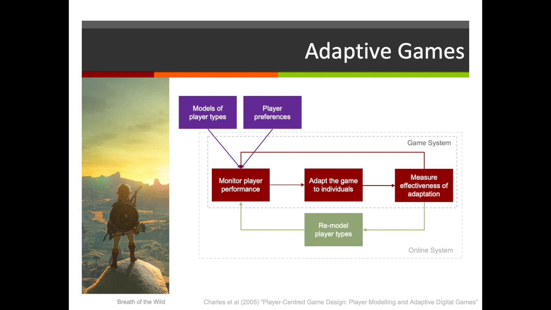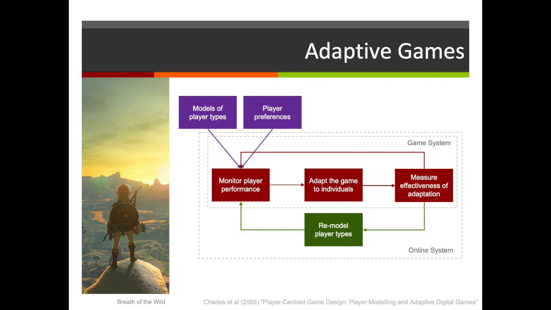In online systems, we can go even further than this, because we can look at the effectiveness of the adaptations, we can look at the way that players are behaving, but we can do that across all instances of all games. So we can take the collective behavior of all of our players and use that to understand the way in which our adaptations are being successful or unsuccessful, and feed that back into the process as well. This is quite rare, but it's possible.